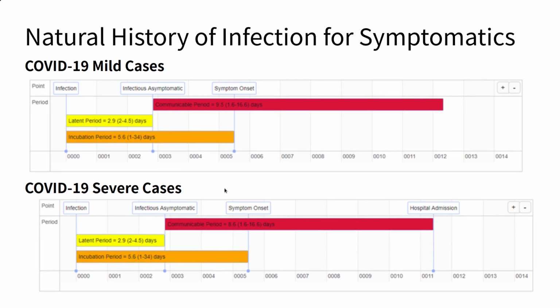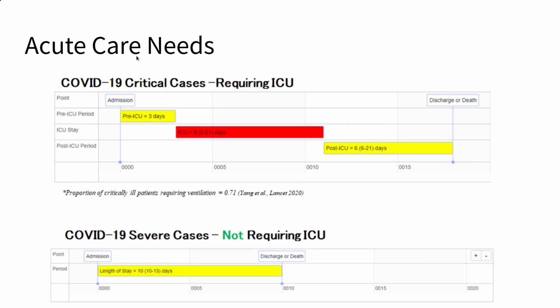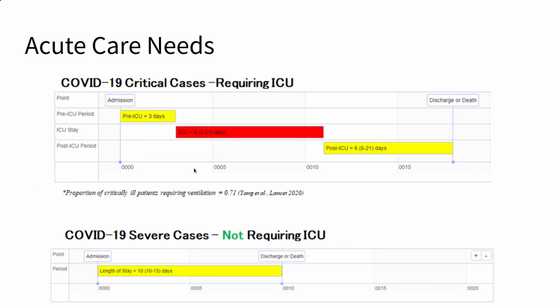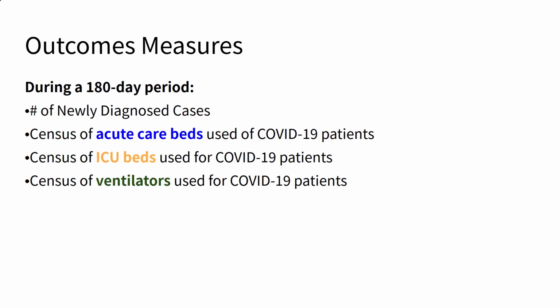There are some basic assumptions about the natural history of infection and timing associated with the flow here, and the level of resource demands and timing within ICU, and critically for that post-ICU rehabilitation period. These delays or durations are of great importance in that they can impose demand for acute care resources. It's not just how many people come in right now, but how long they stay that often can lead to bottlenecks that can lead to exceeding demands, and the model is designed to capture that very well at an individual level.